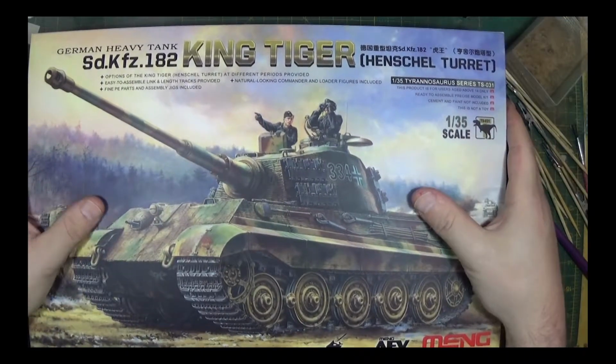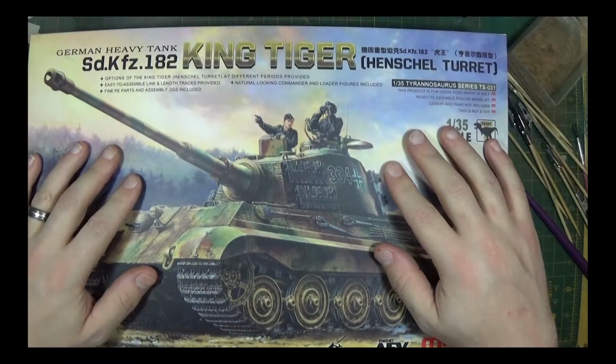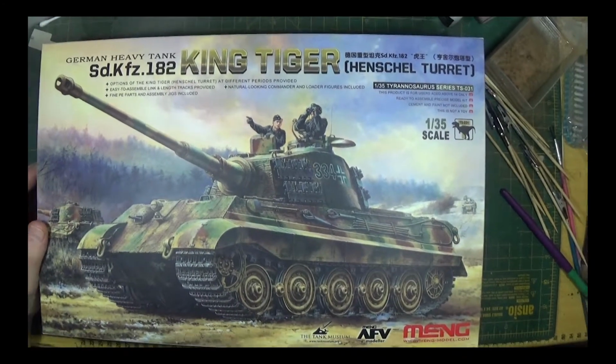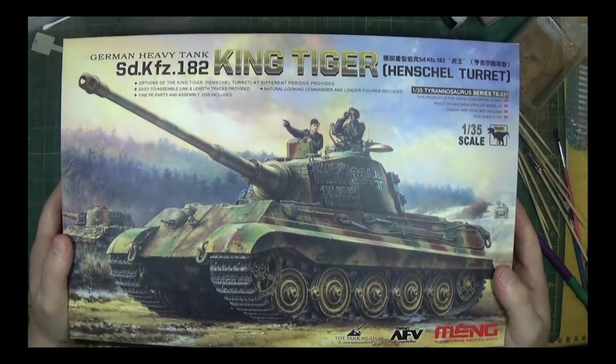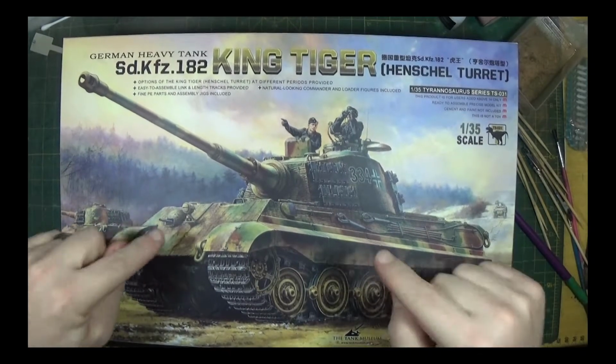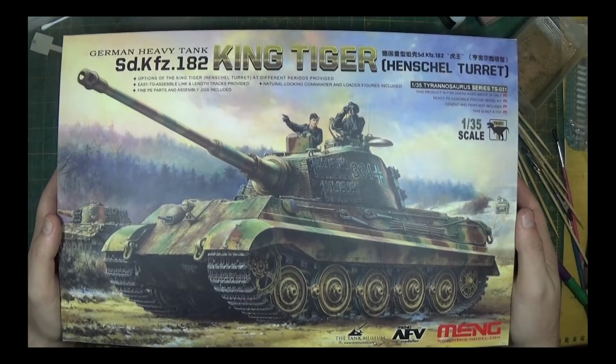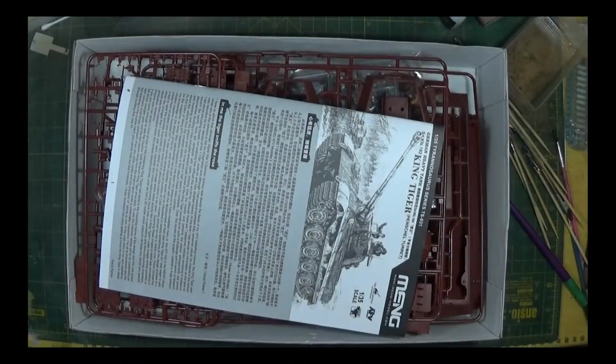I think I talked about this in a little preview video we did a few weeks ago. So I'm going to show you what's in the box. I'm not very good at box reviews, so we're literally just going to go through what's in the box. I've already taken all the crinkly off apart from a couple of bits. So let's have a look, see what's in here.